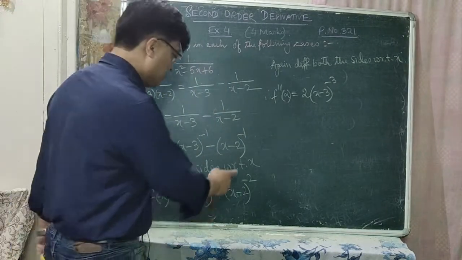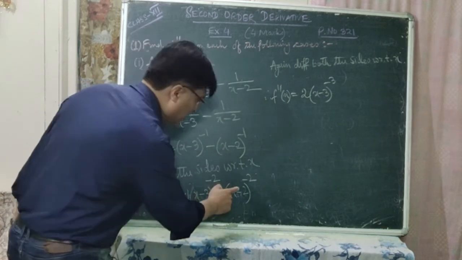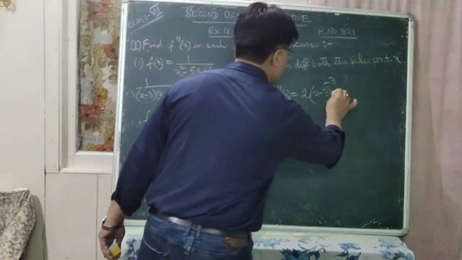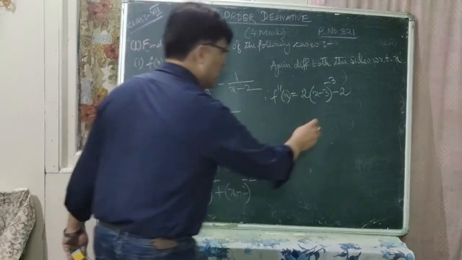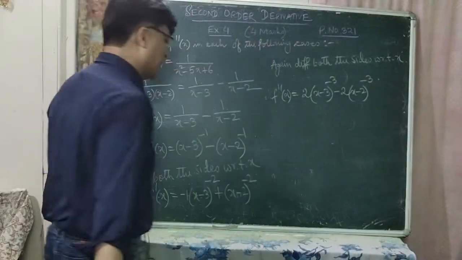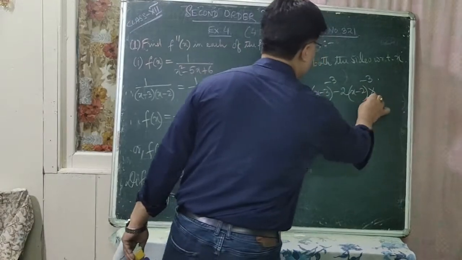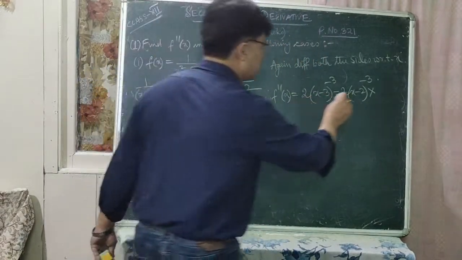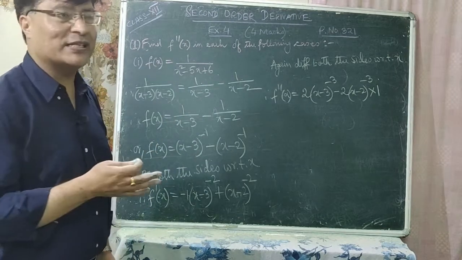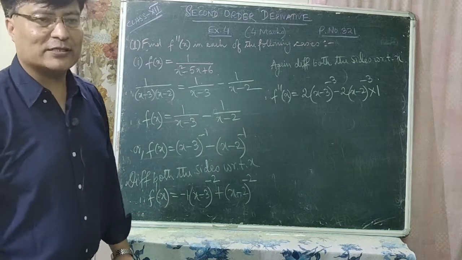Next, again this x minus 2 whole to the power minus 2 is again in the form x to the power n. Right? What is this differentiation? Minus 2 becomes the coefficient. X here is x minus 2 whole to the power, decrease the power by 1, minus 3, into, again differentiate x minus 2 with respect to x. What is it? It is 1, or you don't have to write that 1. If it is into 1, we don't need to write it. Okay? So this is f double dash of x.